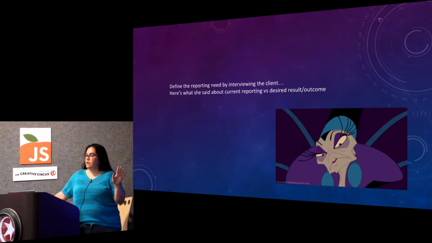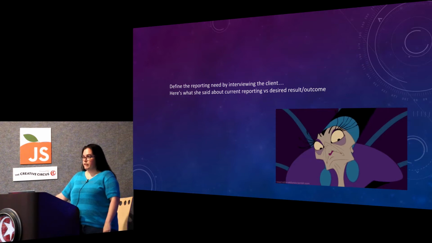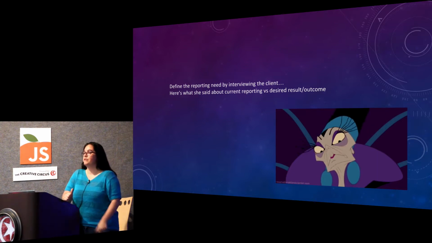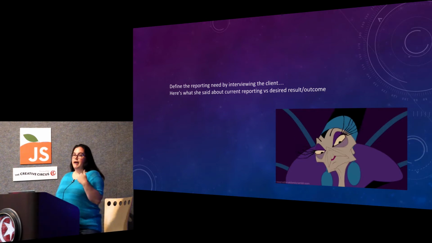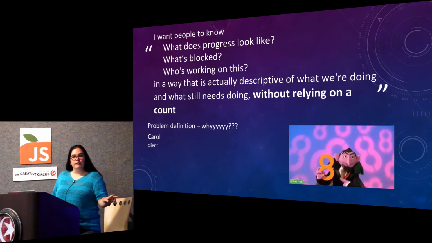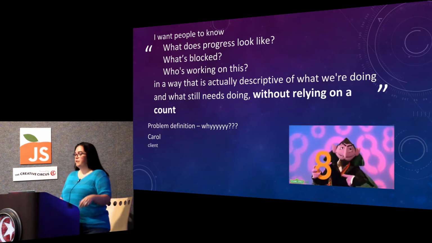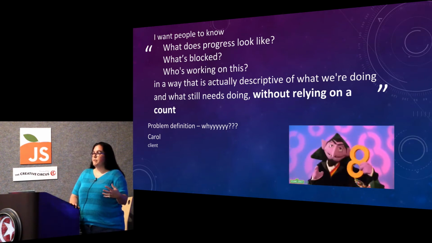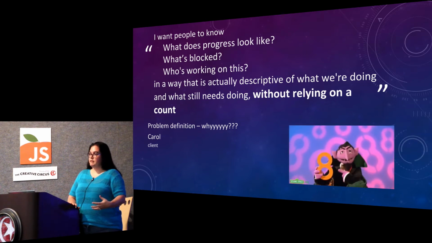So we talked about what the client actually needs. That to me is one of the hardest things because it's easy to say, hey, I've got this hammer. Let's make it look like a nail, and I'm going to pound in the wrong nail or hit my thumb. Who knows what I'm going to do just because I have an idea of what I want to solve. But in reality, I don't necessarily know what the problem is. So a lot of the conversation involved in this talk is about defining the problem that needs to be solved.